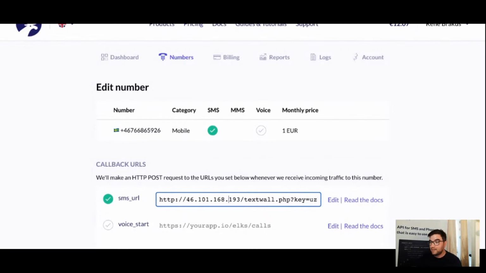So I had defined the public URL, the public IP for the public server, textwall.php, what you saw before, and the key, this very specific key, in order to make a difference when I use other files and other resources on that same server, so it doesn't get lost in the messaging. So this is something that I just made up, like key equals whatever. It was already a done example.